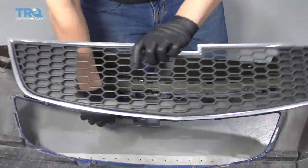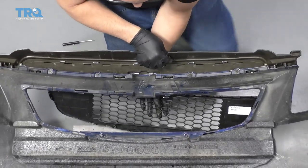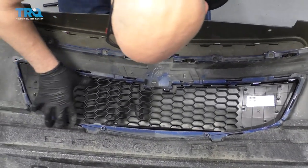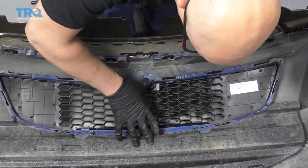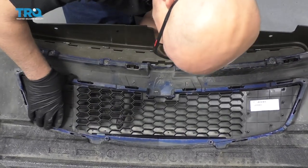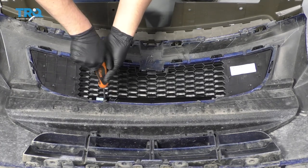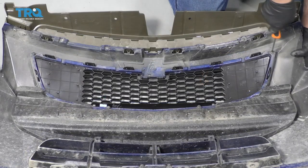And slide it out. Now take a new grill, flip it over, line up the tabs underneath. Once you get all the tabs lined up, you can start pushing it and locking them in place. Now take the screws, get them all started. And snug them all up.